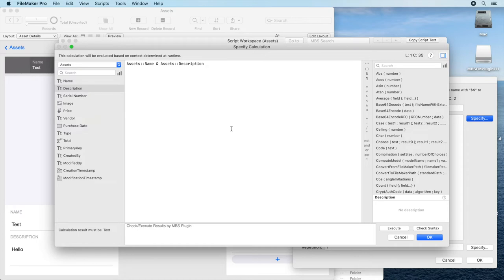And now you may want to debug this and see if that's the right calculation. So we got here with the MBS plugin two new buttons and a text field. So we can check the syntax. Yes, syntax okay. Let's make a mistake. Put an extra bracket. Oh, our formatting turned red. So we have a wrong bracket here. We press a button and it says, okay, there's something wrong. We can also execute it and see we get our test and hello combined.